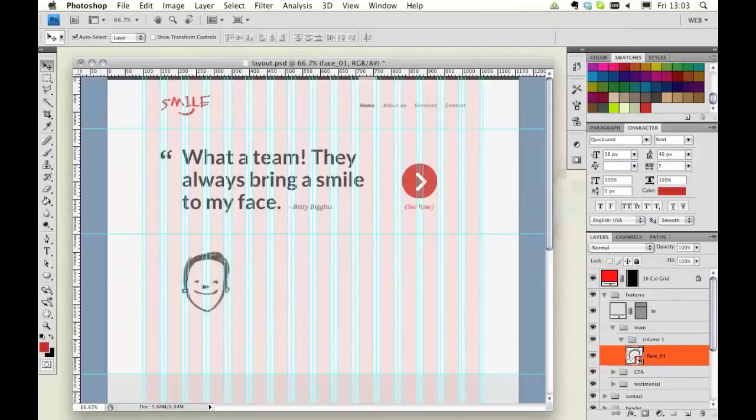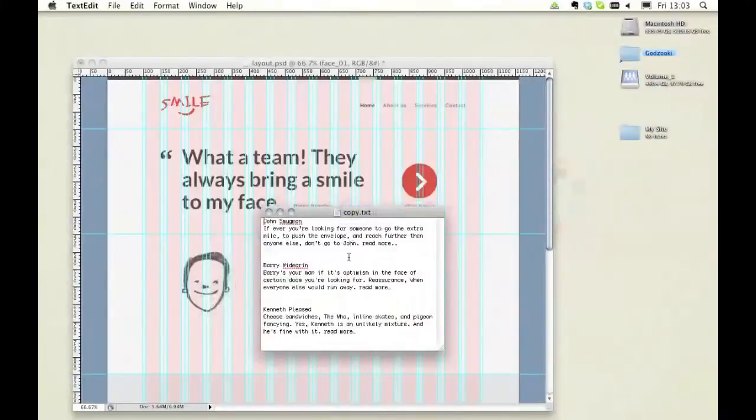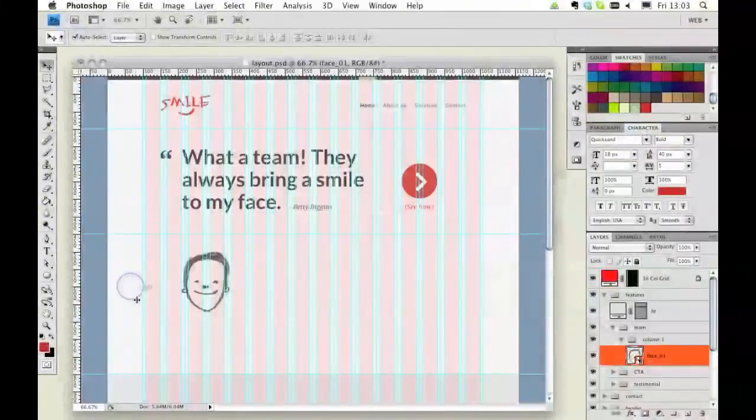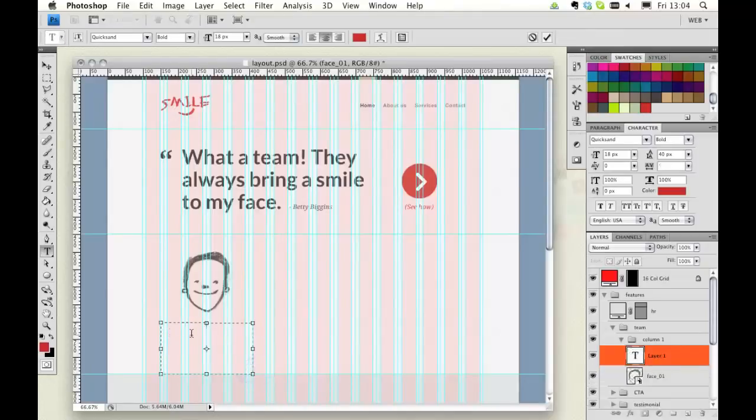I've also prepared a bit of text for each column, introducing each member of our happy staff. So this first guy is called John Smugman, and I'm just going to copy that text, and let's create a text area which matches the same width as our image there. So that is 4 columns and 5 gutters, like so.